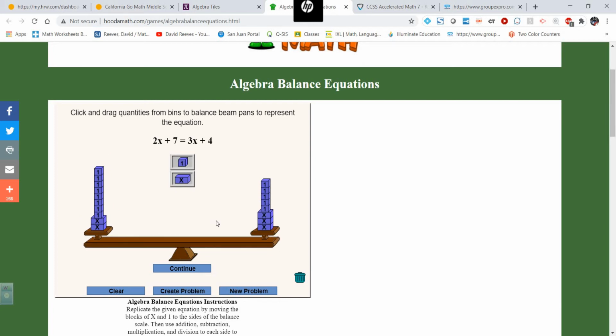All right, so by the way, you'll notice everything we have here is positive. We're going to do an example in just a minute that has a negative. So I can start by taking away 1s from each side, or I can take away x's from each side. My recommendation to you is going to be to start with the variable terms. Start by solving an equation with variables on both sides. Start by working with the variable terms. And I'm going to go ahead and flip these over like this. Okay, now I have 2x's here and I have 3x's here.